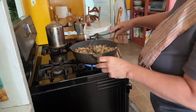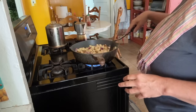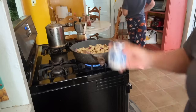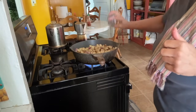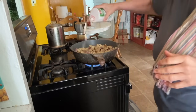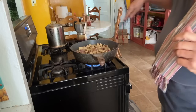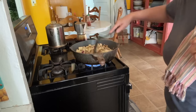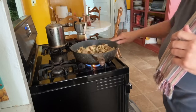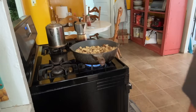Okay, I just want to mix in those onions. There might be too many onions in here. That's the thing. A lot of people just cook a little bit of stuff, but I've got big eaters. Well, three. Dad and the kids. They're eaters, and the kids are growing like crazy. Okay, I'm going to let that fry.